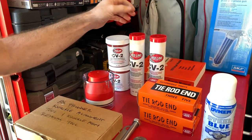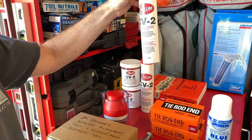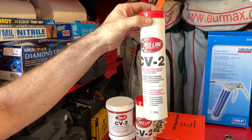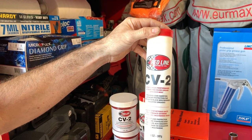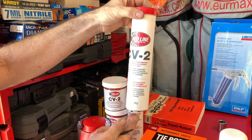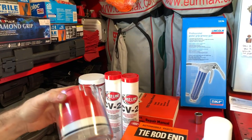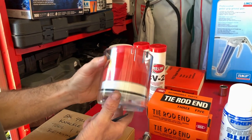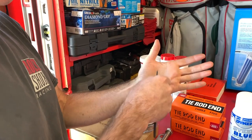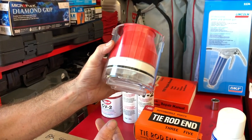For the job I need grease. I found that Redline CV2 grease works for the trunnion bearings, hub bearings, and birfield joints — so I'm using one size fits all Redline synthetic high performance grease, in both tube form and in a container. I also bought a bearing greaser tool so instead of working grease in by hand, I have a greasing tool we'll show in the video.